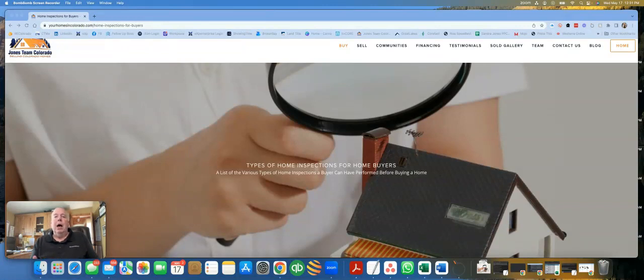So basically, a typical residential home, I'm not going to talk about condos and townhomes, smaller units like that. A typical single family residence, if it's an average size, 2,000, 3,000 square feet, you can expect on average about 4 hours. Typically the seller and all their entourage are out of the home. So, for example, if you've got dogs or cats, make sure that they're safely put away, or preferably take them out of the house. So 4 hours is what you can expect.